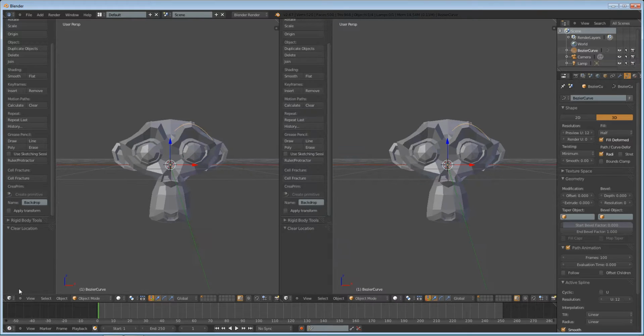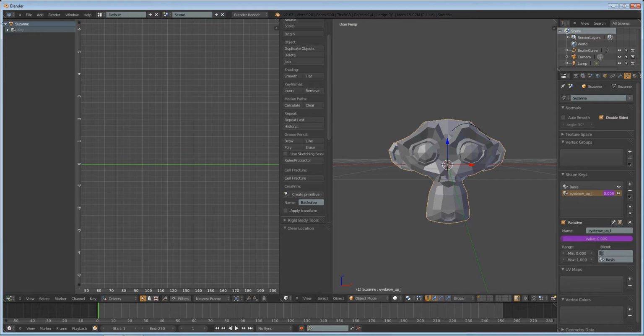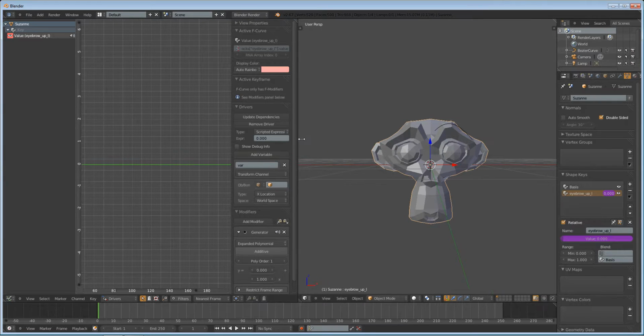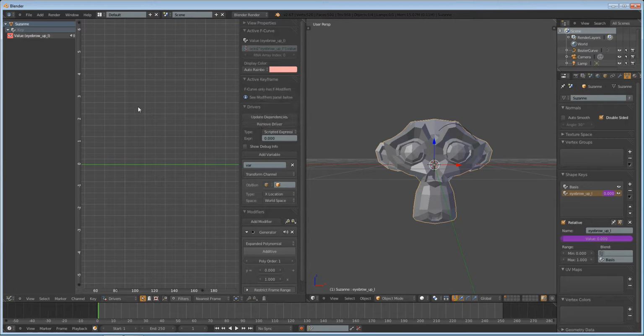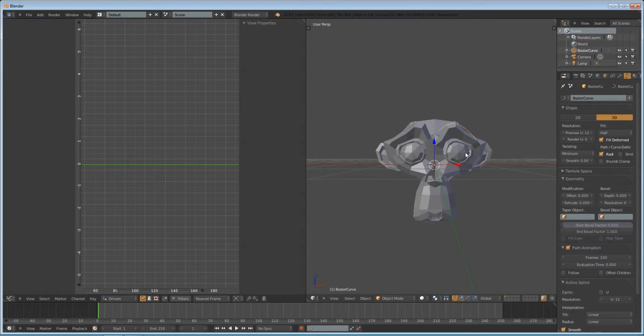Now we're going to split the view, and we're going to make a graph editor and change it to drivers, because we want to work with our drivers. Right-click our monkey, select the value for the eyebrow up key, and press N to bring up this panel right here. We can press T to get rid of that. Okay, so we want our driver to be based on the averaged value, so type is averaged value, of the Bezier curve that we made, and we want its Z location in world space to affect this key. So now if we move it up, our object directly affects that eyebrow up driver key.